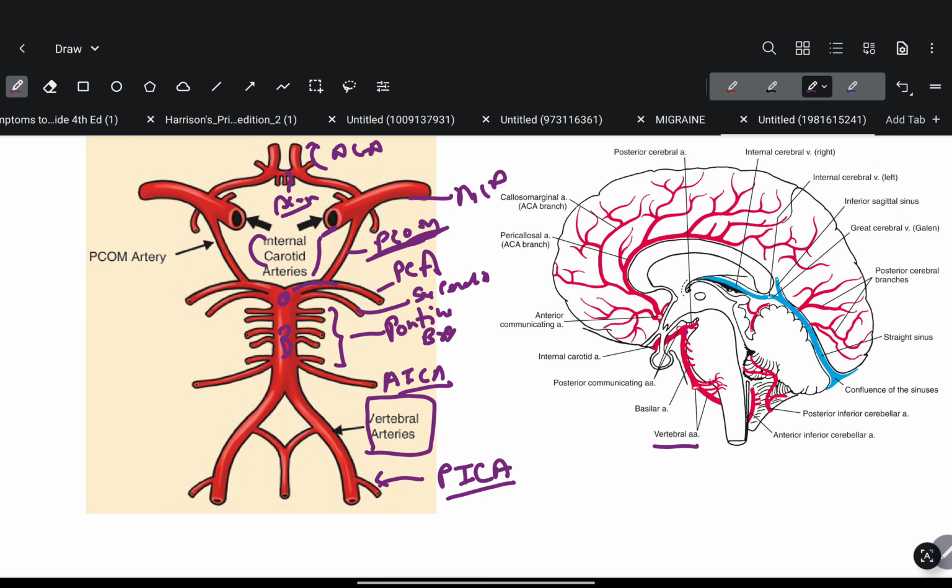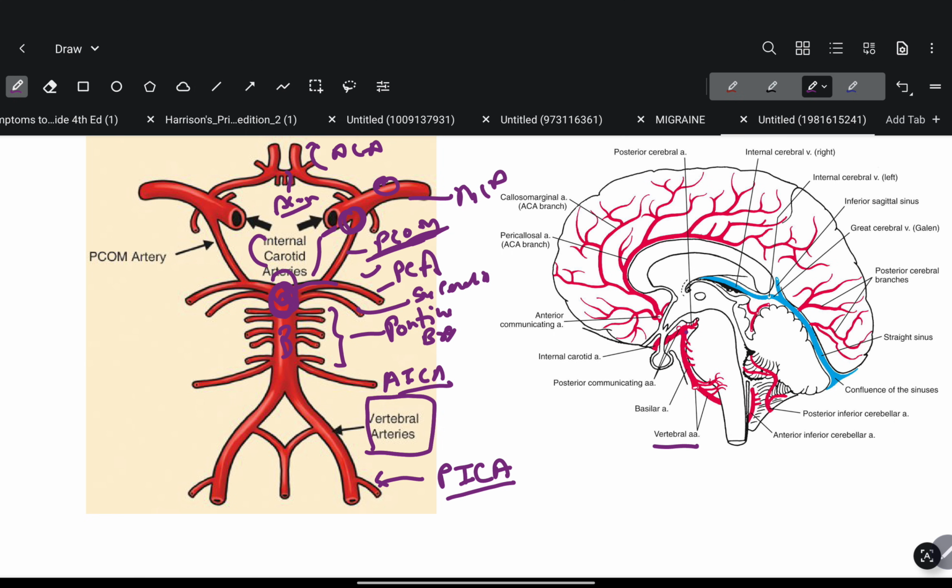So why is it important to know the exact anatomy of the circle of Willis? Because of aneurysms. Particularly, the most common sites are the top of the basilar artery, the bifurcation of the ICA, and the MCAs. These are the three prime locations where the aneurysms are going to be. Hence, whenever these aneurysms enlarge or rupture, the structures nearby these vessels are going to be affected.